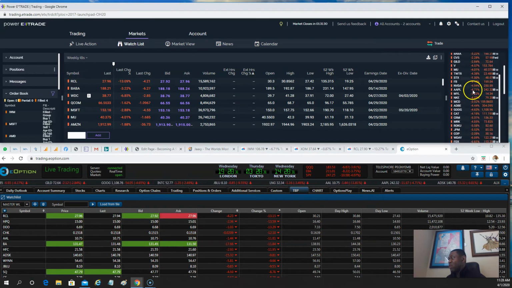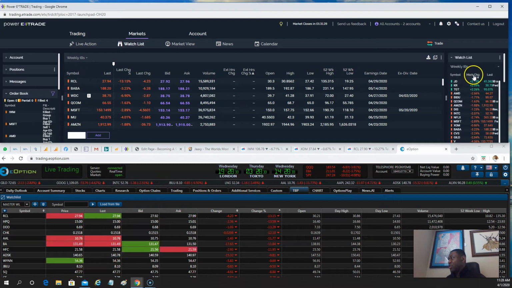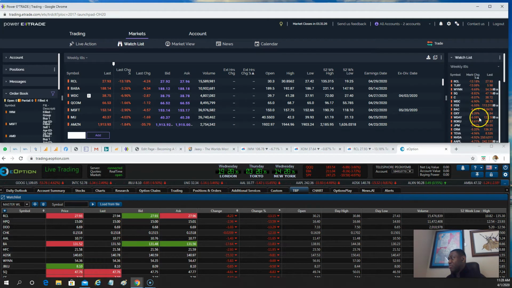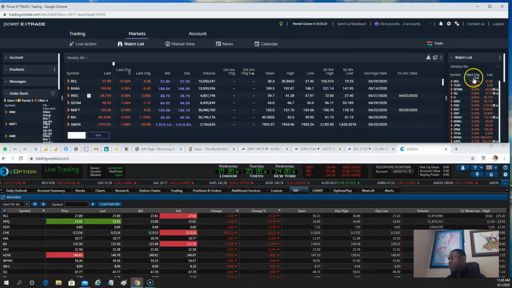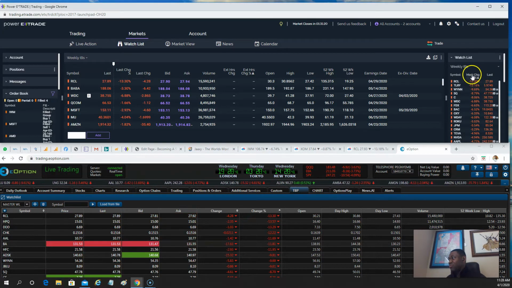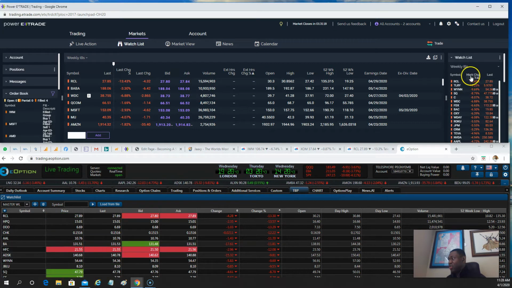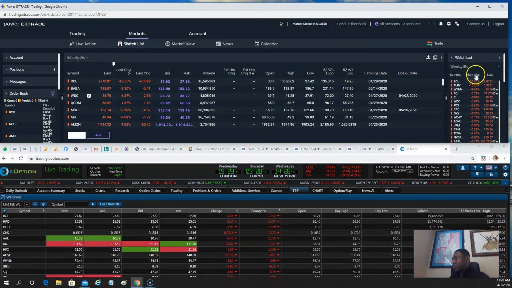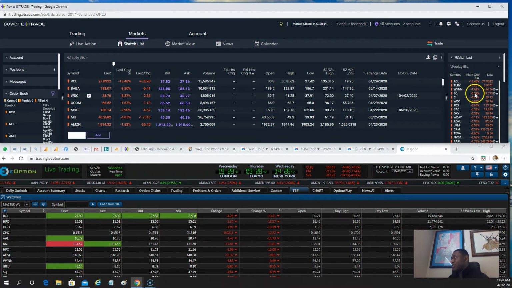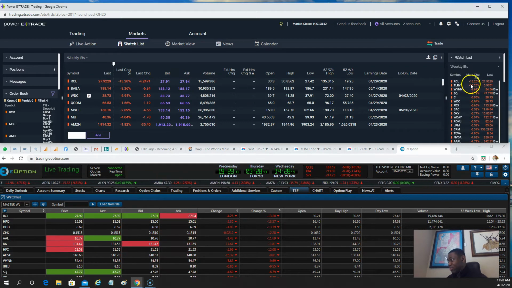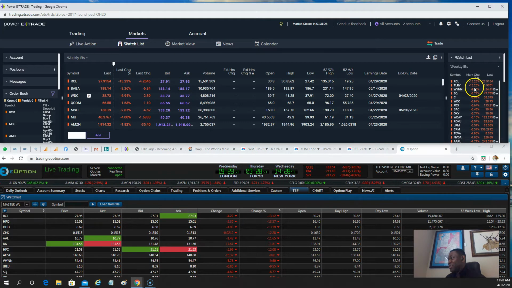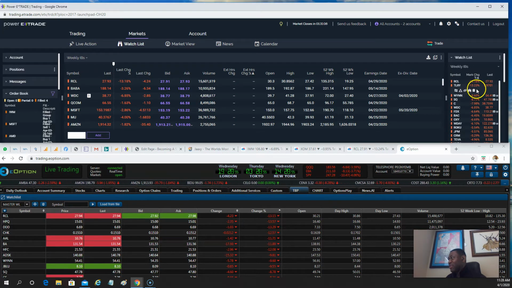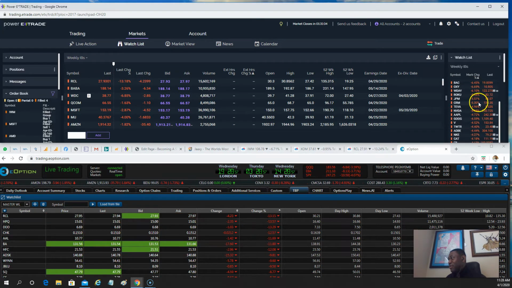So I scroll down and I can just ask it to show them to me in decreasing order by market change. So meaning that I can know what stock is performing bullishly or bearishly by just ranking them, sorting them rather. So right now, RCL, for instance, it's really having a bad day. Well, the entire market's having a bad day, but particularly Tilray, it's having a bad day as well.